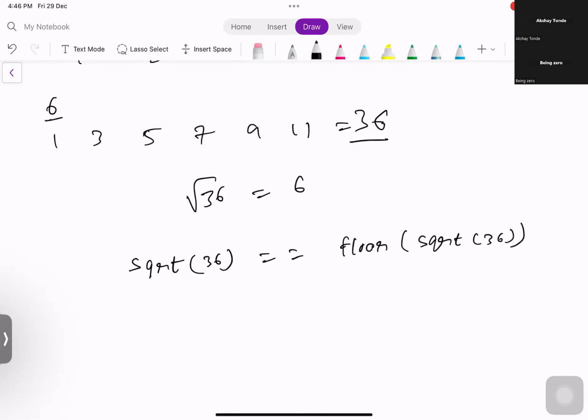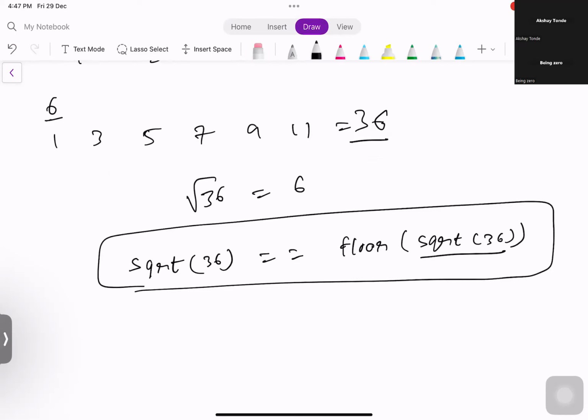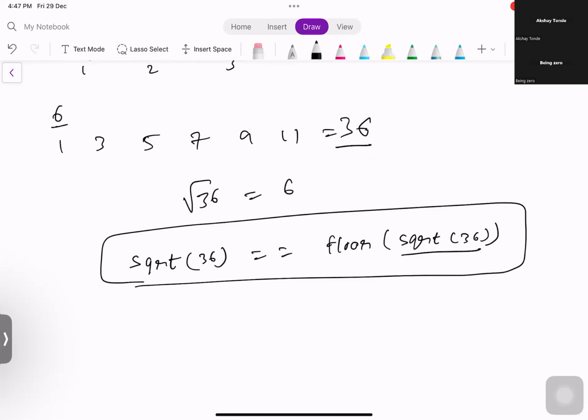We do the floor operation because the square root will return a double value and the floor will return an integral value. If it's not a perfect square, we'll get a decimal value, and the floor will return the floor value of it, so this will return false. But if it's a perfect square, this value will be exactly equal to that value.